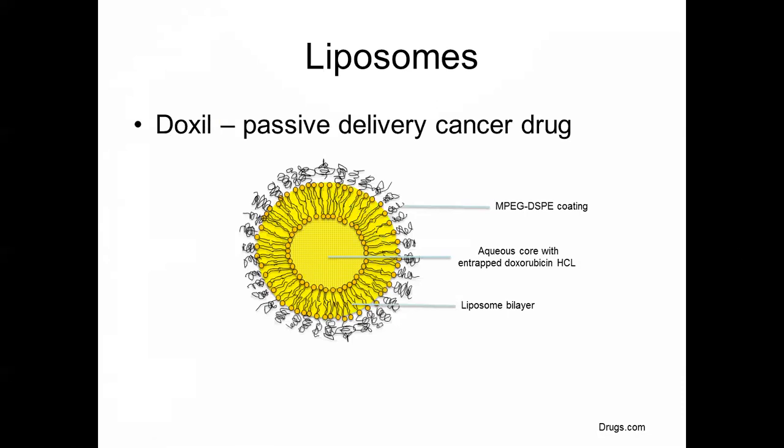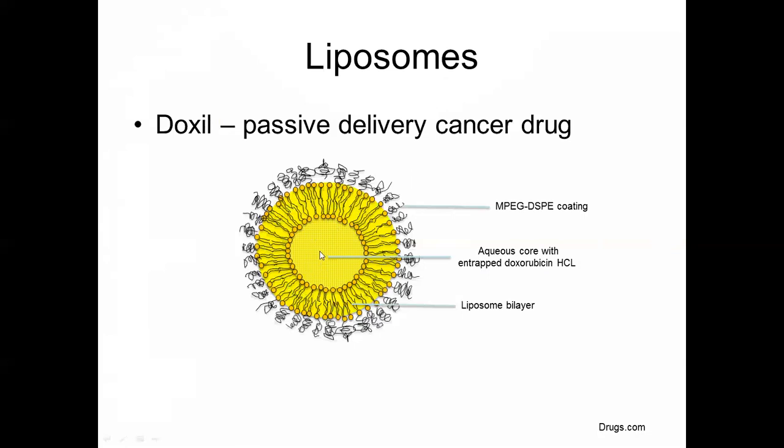What we would do is form a cake out of this, a solid matrix, and then mix it together in an aqueous solution, and the aqueous solution could have an entrapment of a drug in it, such as doxorubicin HCl. What will happen in that form, when we add water, is these lipid bilayers are going to form a thermodynamically stable formation network, and they're going to form a sphere. Inside that sphere, they're going to trap this aqueous liquid.